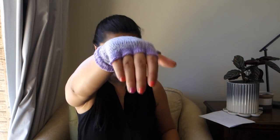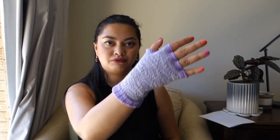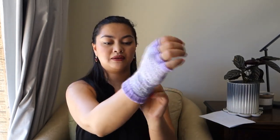However, in the pattern, there is a free link to a video where she shows how you can use this technique in any fingerless glove or mitten. And I really like the idea of this, as I wanted finger partitions because I don't want the top of the mitten to flop around if it's an open mouthed rib or something like that.